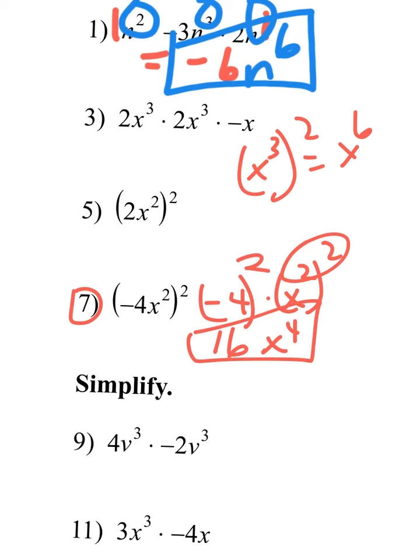There's a common mistake. Kids want to do this on their calculator, and their calculator tells them negative 16. You must put parentheses around it and think about what it means. It means to multiply negative 4 times negative 4, which has to be a positive 16. So it is not equal to a negative 16. Make sure you have the right sign there.